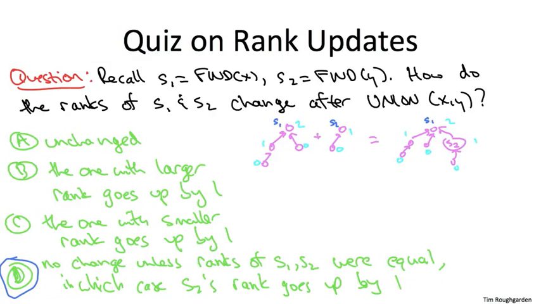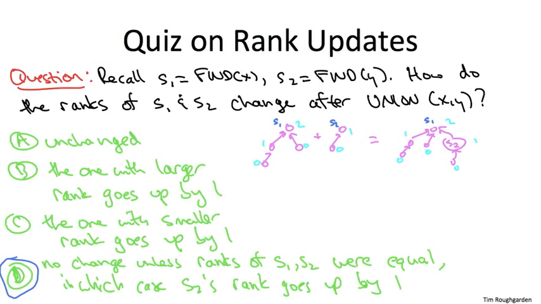So what's the general principle here? Well, in general, suppose you have these two trees, and suppose the first one's root S1 has a bigger rank, say rank R. What does that mean? That means that there exists a path from a leaf to the root S1 that requires a full R hops. And in the second tree, by virtue of its rank being less than R, at most R minus 1, every single path from a leaf to the root S2 of that tree uses only R minus 1 hops. So when you install S2 as a child under S1, the length of every leaf to root path, now the root is S1, has only gone up by 1.